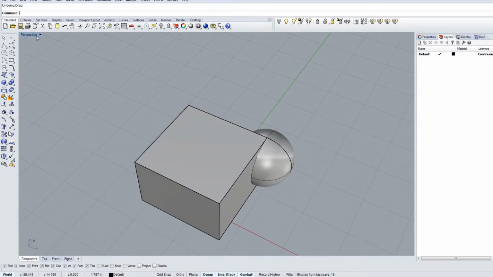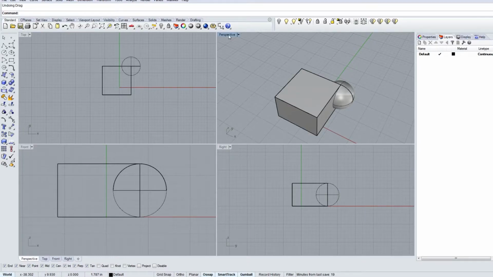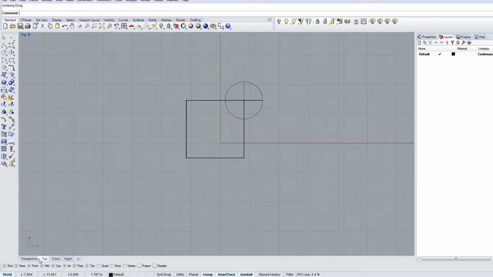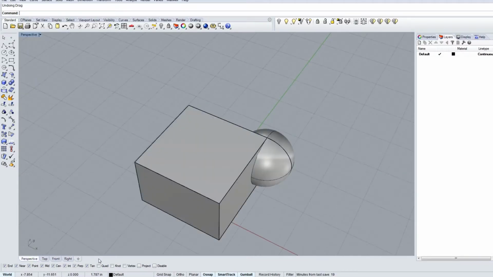Oh yeah, now we got this full screen. I forgot to mention that. You can double click these and that'll make it full screen, and then you can double click it again and it'll make it not full screen. And if you want to navigate your windows without having to go out and over, you can just click these down here, or put your mouse right on these things and scroll through them. So you can scroll through all your views.